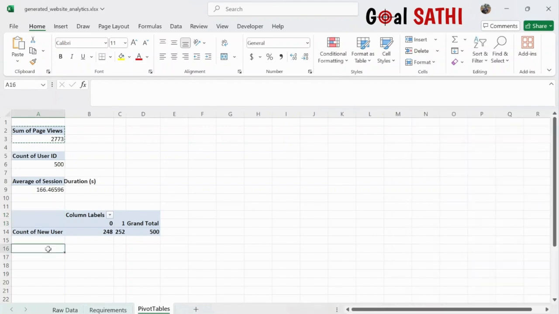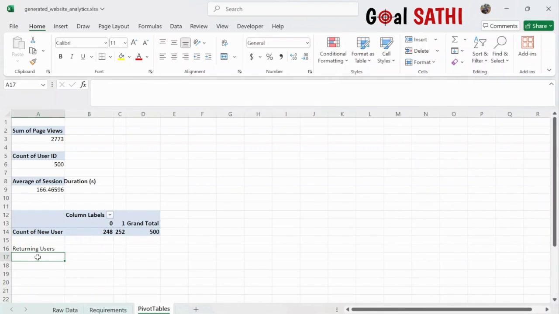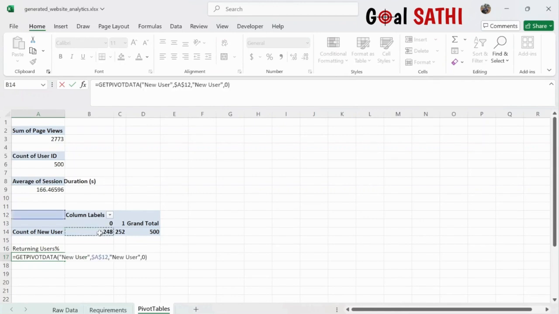Now to get the returning user percentage, I have to take this value and divide it by the overall value. So I will click equals to, and click on this cell.